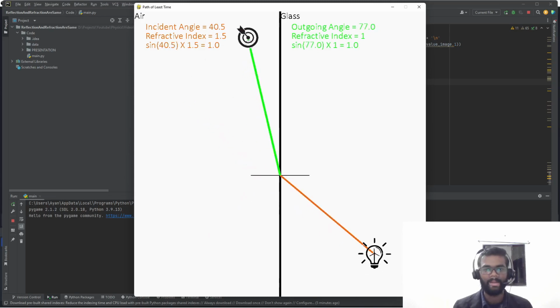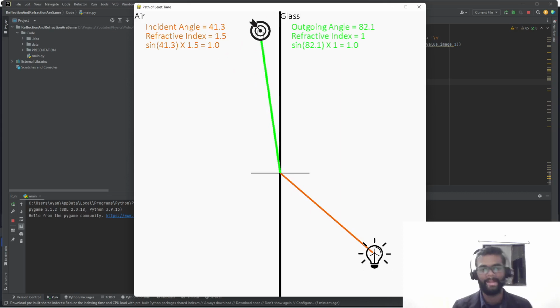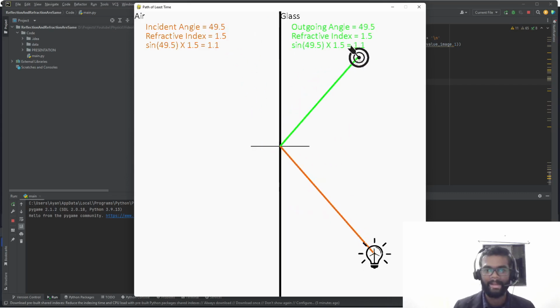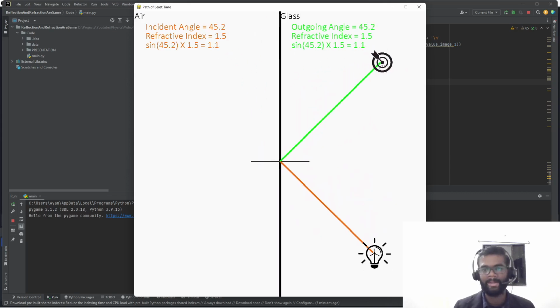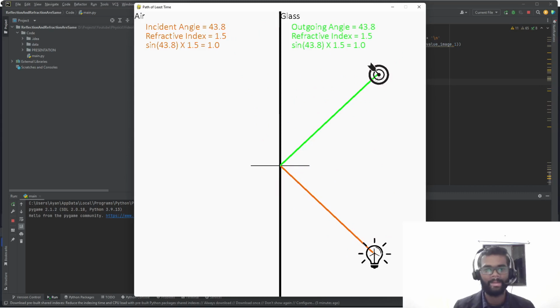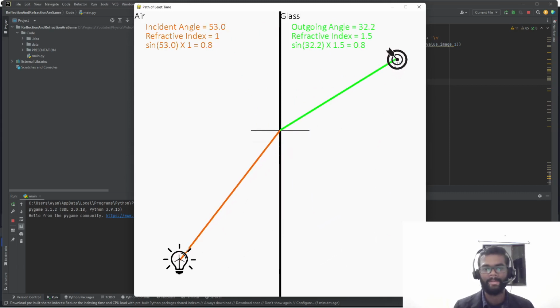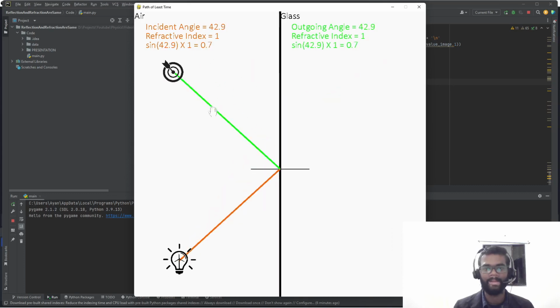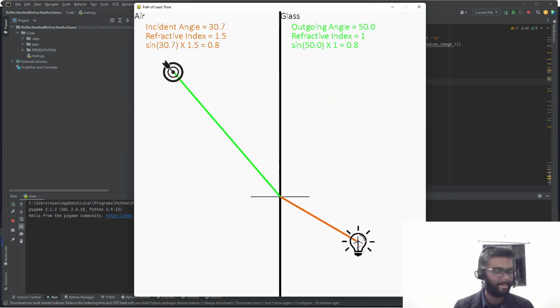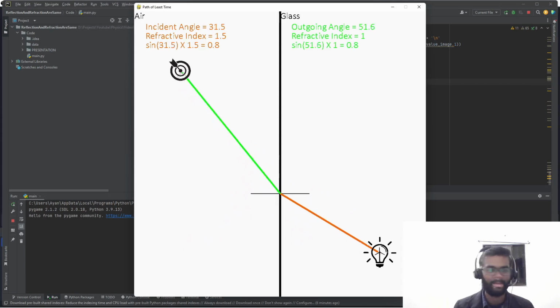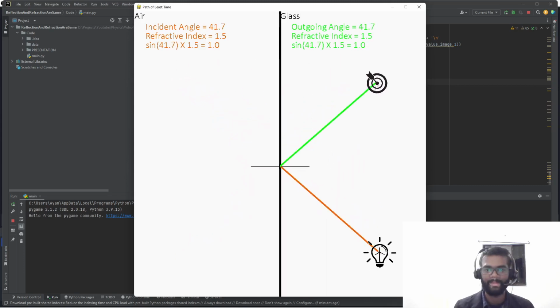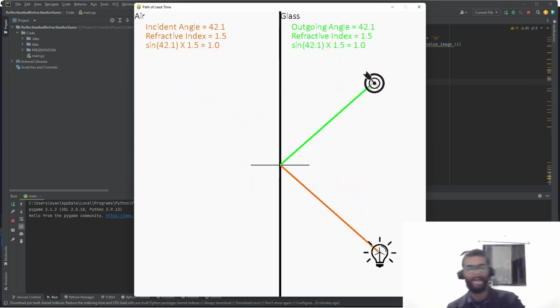But you may be thinking, when you were in high school, you were given this formula, Snell's law, right? And even when I first learned about Snell's law, I had no idea how it works. It was just a statement. But now, how crazy is this? One simple theorem can explain both phenomena, and Snell's law is just a natural outcome.